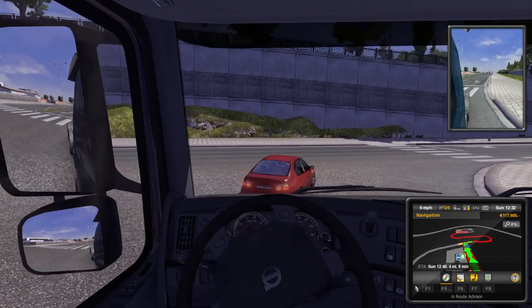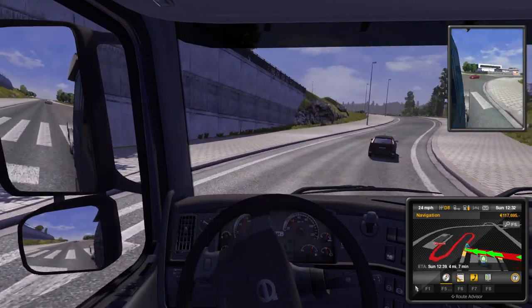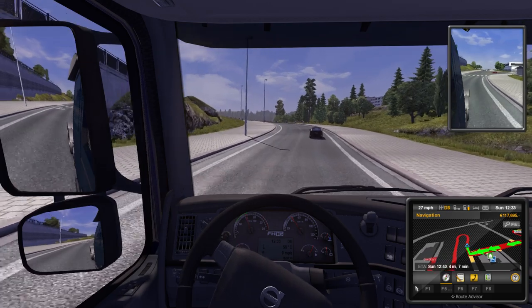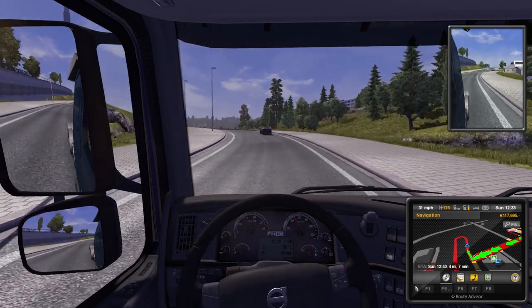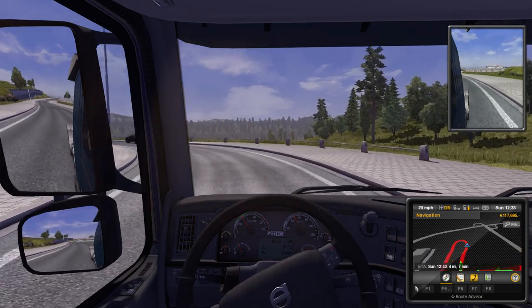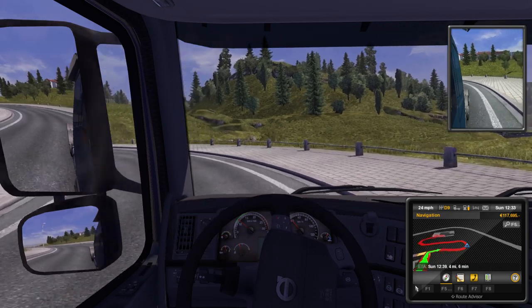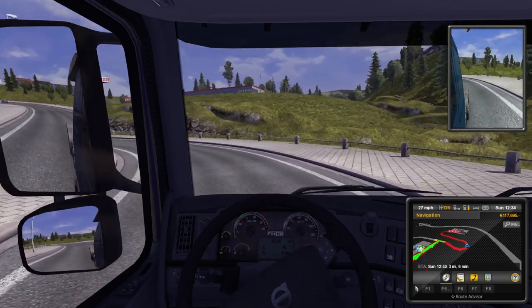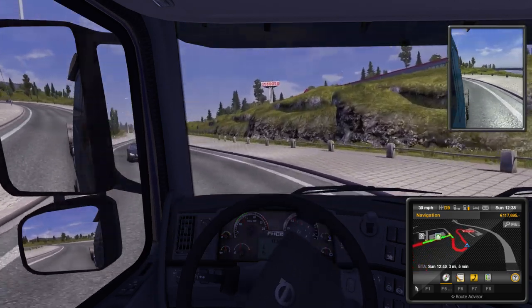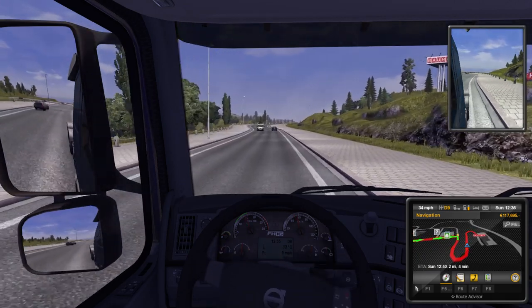I don't know what this guy is supposed to be doing, but whatever. I'm just going to go around him. Oh no, we have to go up this big curvy road. So we have to go up there to that building with the red on the top. Oh, this is so cool.